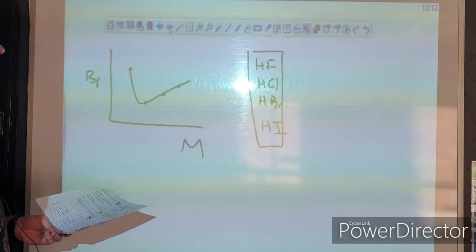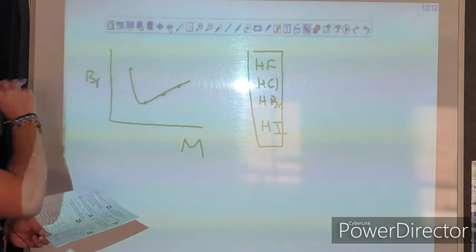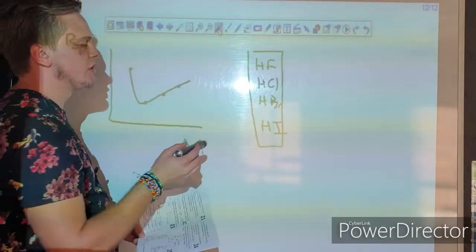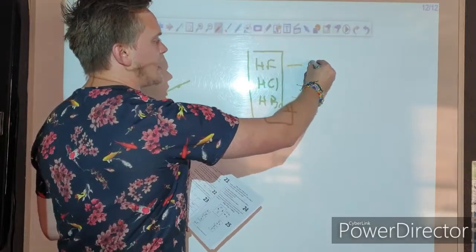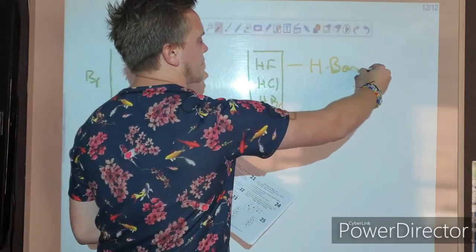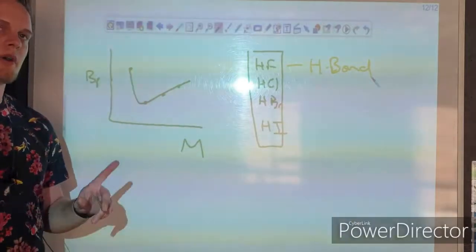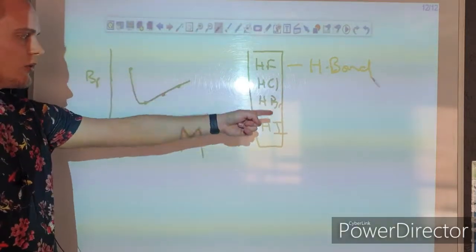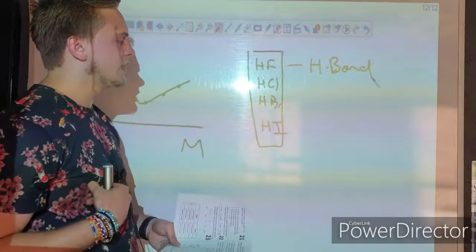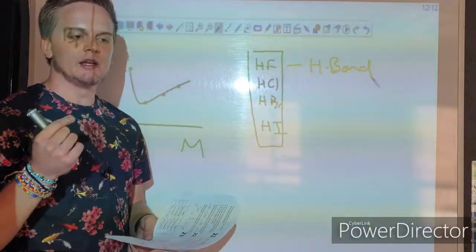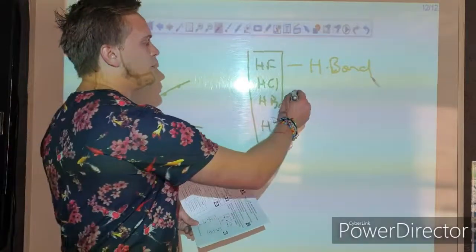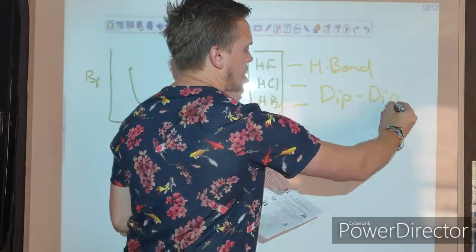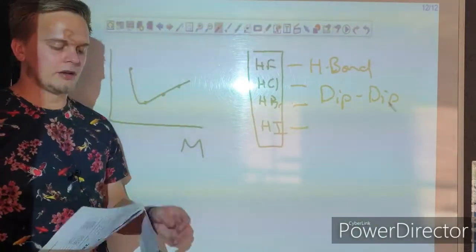You should think of our graph, where we have our boiling points in degrees Celsius over molecular mass. Now you should know that an HF, if you compare it to another HF, will have a hydrogen bond. That's the intermolecular forces. Remember, boiling points have to do with intermolecular forces, so between molecules. And all 3 of the next, HCl, HBr, and HI, are polar molecules that have dipole-dipole intermolecular forces.